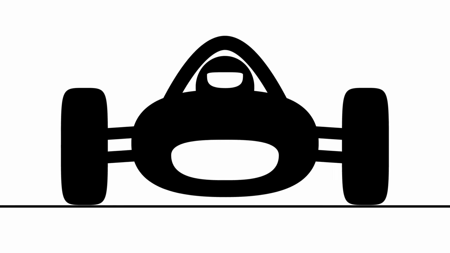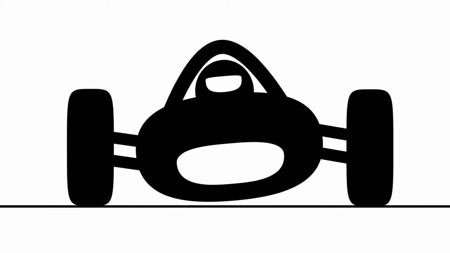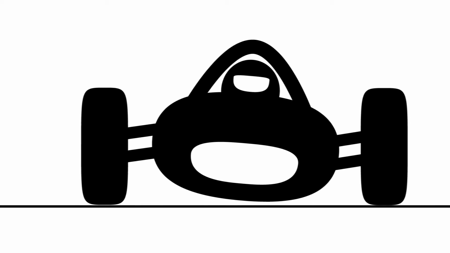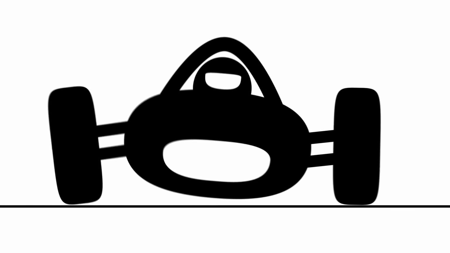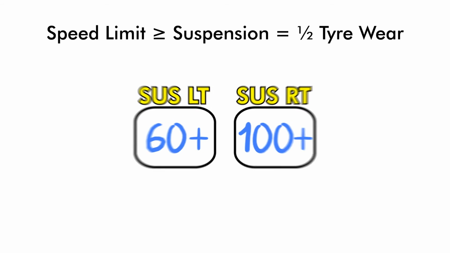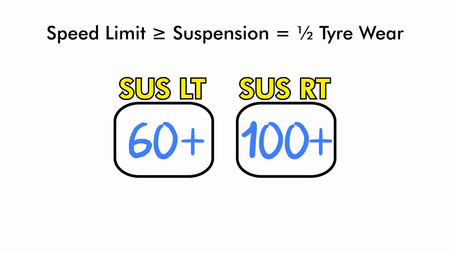Everything a car does comes down to the 4 tiny patches of rubber that touch the road. The suspension system helps keep the tires on the ground as the car rolls through the corners. Lose contact, lose control. The car's suspension design reduces tire wear cost by half when entering a space with a speed limit greater than or equal to the design value. The left and right sides of the suspension can have different values, and each side only provides a benefit for a corner in the matching direction.